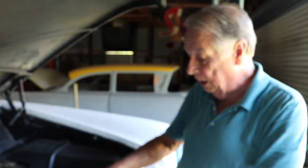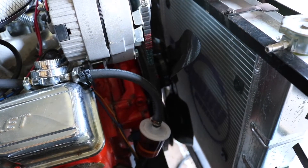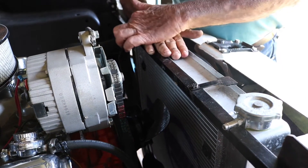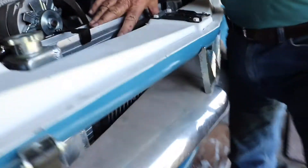When I put the 283 in I was able to run the stock fan on it, which I like better. The only problem with this stock fan is that I've got to build a little shroud just up about that high, because I did this one day and the fan touched me — the fan's above the shroud — so it is a little dangerous. I'll fix that and also put an electric fan in the front for when you're stopped and idling.